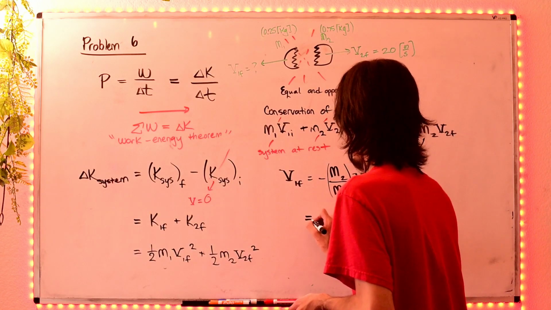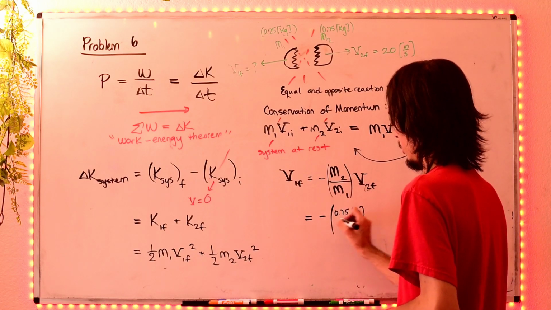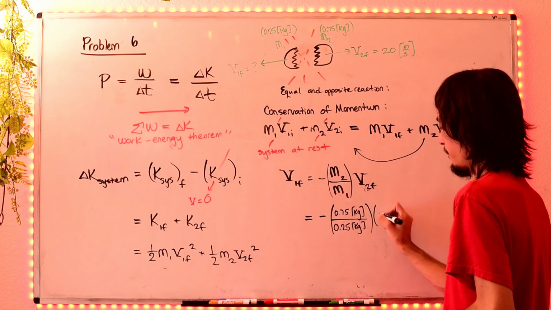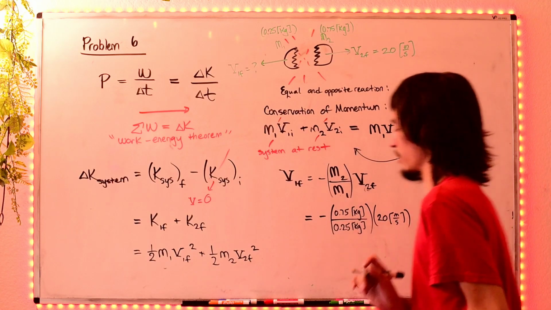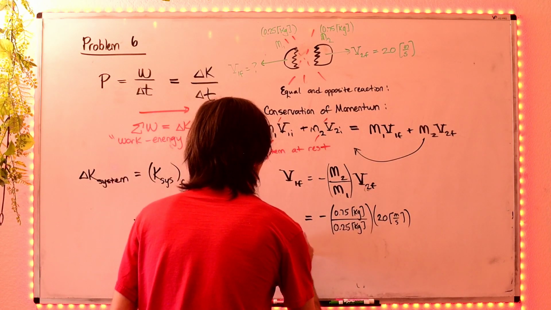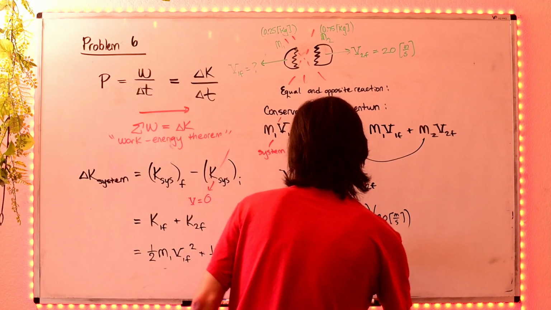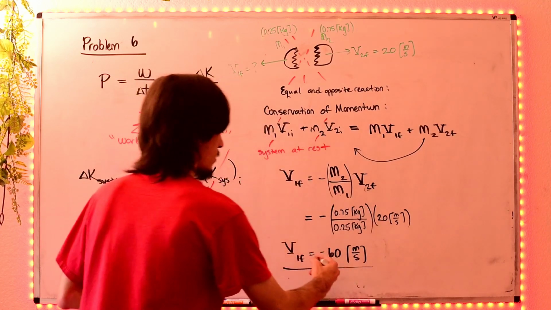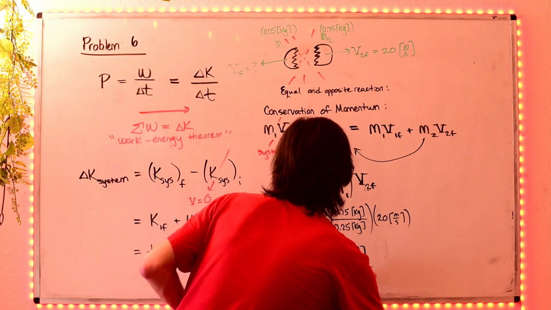In this case, it is 3 times bigger, so 0.75 kilograms divided by 0.25 kilograms gives you 3 times the velocity of the bigger piece, which was 20 meters per second, and 3 times 20 is 60. Now this is a velocity, so you will get negative 60, and that's only because of the coordinate system. This indicates it's in the opposite direction.